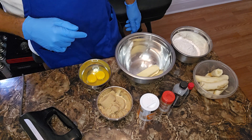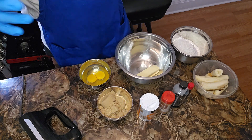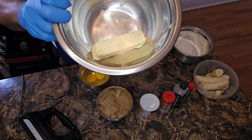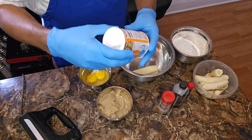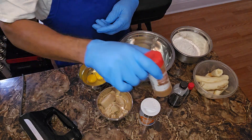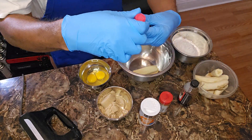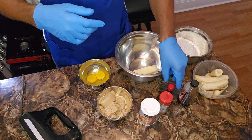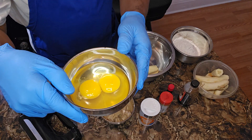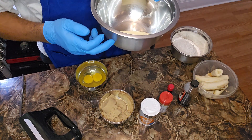Hey, I know you had time to read that title, so you know what we're about to do. Let's just go through the quick roll call, y'all. We got a supporting cast: one stick of butter, unsalted. Baking soda, cinnamon, vanilla extract, a little bit of that rum extract. I got light brown sugar, two eggs, room temperature. And if I didn't say it, room temperature on that butter as well.